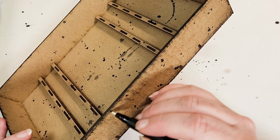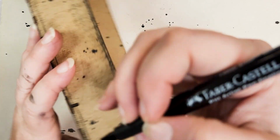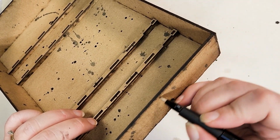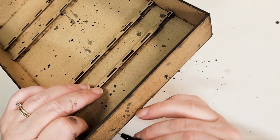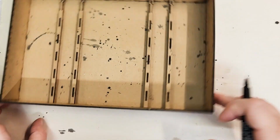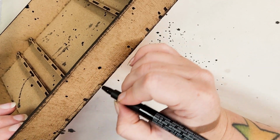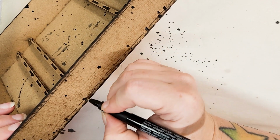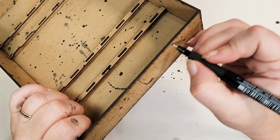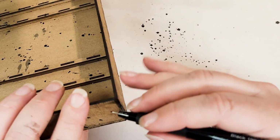I'm using a Faber-Castell Pitt pen. It is permanent, to add some little sketchy lines along the outside of each wall, so both the sides and the front and back. I did end up leaving the bottom of this box undone, but I think it would be great to either paint it all black or add a little rubber mat or foam mat under there so it was more like a finished art piece. I think that would be a great addition, and I'm sort of sitting on it and deciding if that's exactly what I want to do.